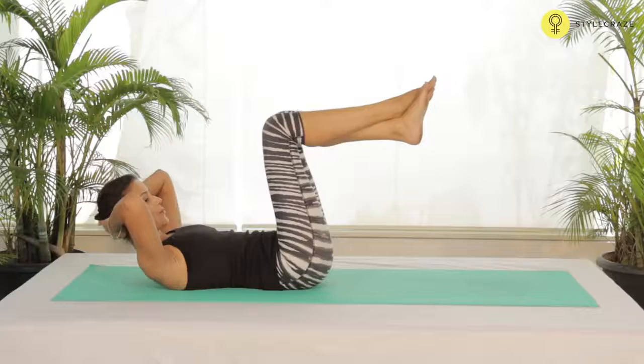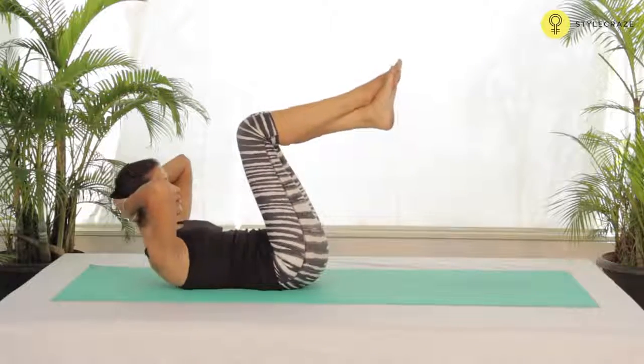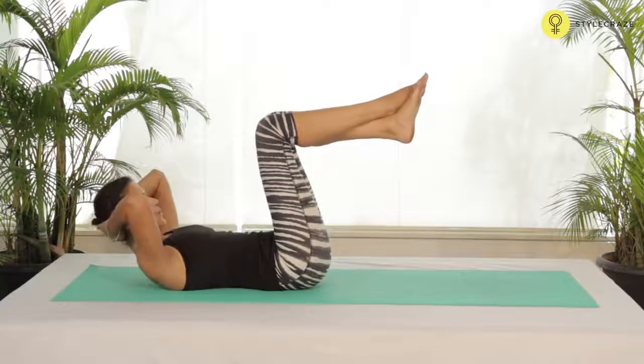So now we are going to do these crunches, making sure that the position is all right and your abdomen is really working hard. Your lower ab is activated. Though upper ab is working really hard, do not forget your lower ab, and no ballooning should be happening in your abdomen. We'll do 100 of such crunches.